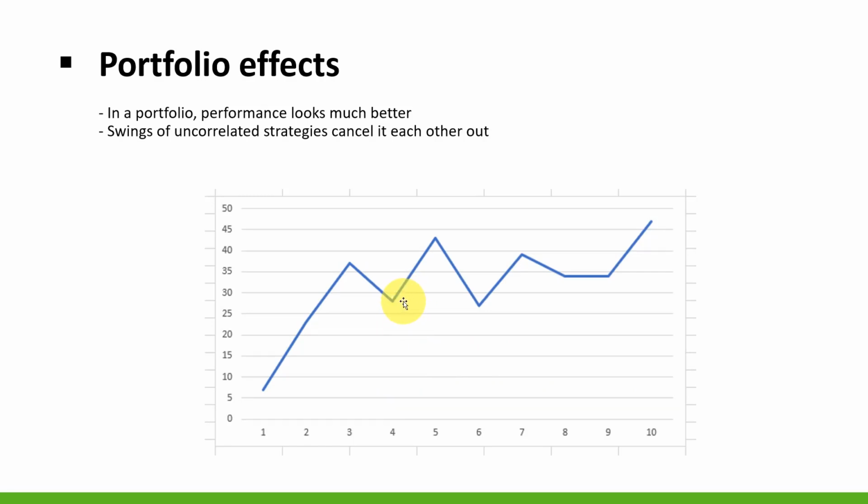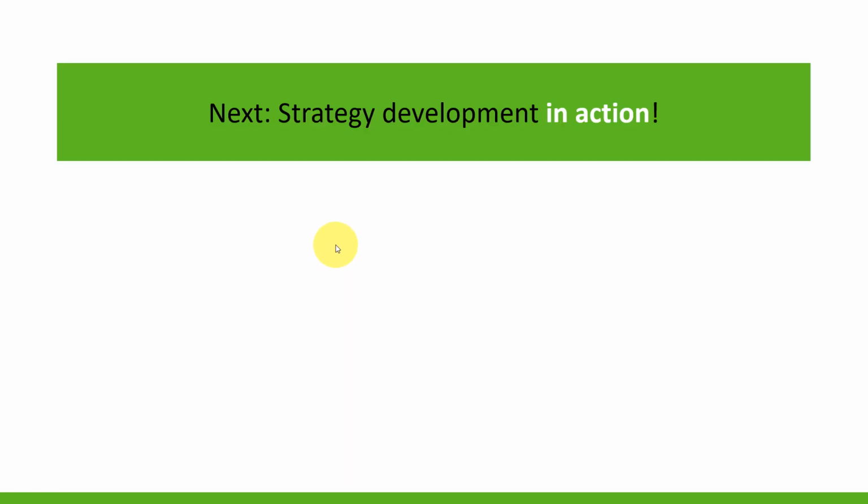Not in the beginning, but this is something to plan ahead for your trading career, that you may want to look into creating a portfolio of 3, 4, maybe even 5 trading strategies if you can handle it, and then trade them side by side and really benefit from this portfolio effect. And now the next step is that we're going to do this live in action. So we're going to do all of those 5 steps together with a trading strategy idea that I want to test, and I will show you how to do this.